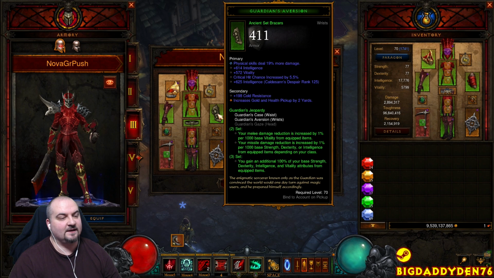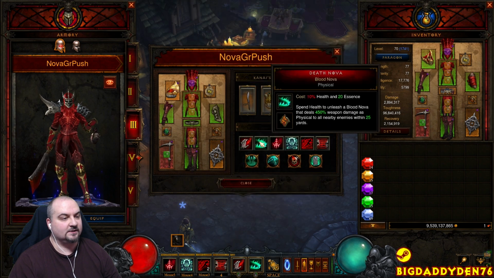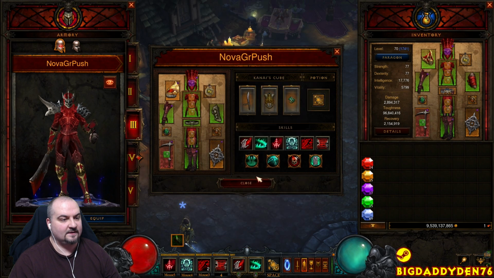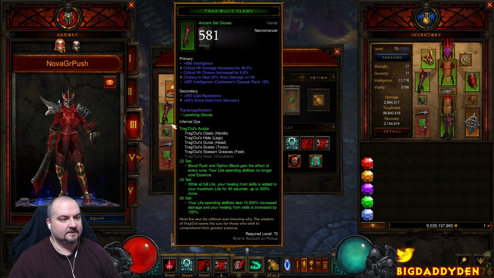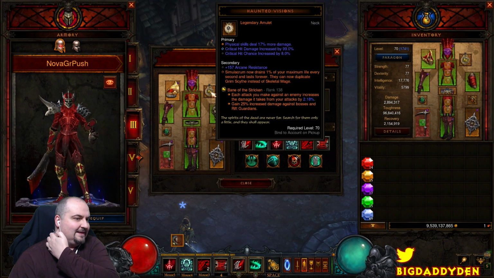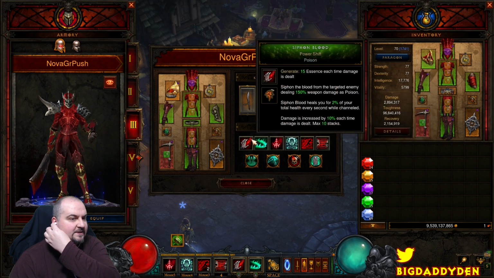So you can see this one. This is the Guardian's version. It's wearing Challenge shoulders and the Guardian's bracer and bell, and then the rest of it is Trag's and the usual setups: COE, Grandeur, and of course Haunted Village. And then it's always Trapped, Zias, and Stricken. Yeah, and all the skills and everything are exactly the same.